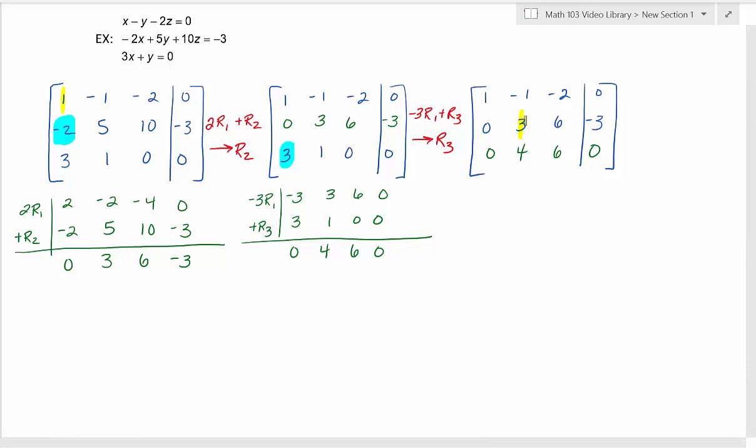Remember that when creating leading ones, we typically either interchange 2 rows or multiply through by a constant. That's typically a fraction. Also remember that we only ever want to interchange with a row below the one we're working in. So if I interchange row 2 with row 3, that's not helpful. It just puts a 4 in the spot. So instead, we are going to multiply row 2 by a number that would change 3 into 1, and that number would be 1/3. So we're doing 1/3 times row 2 for a new row 2.